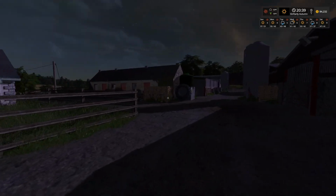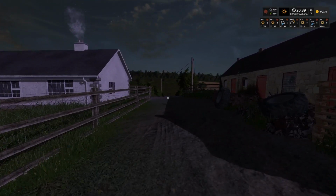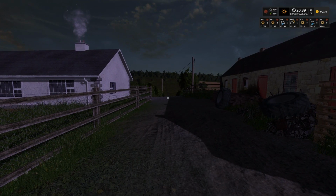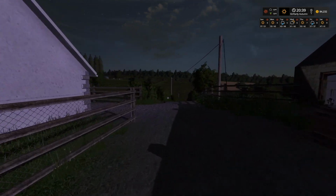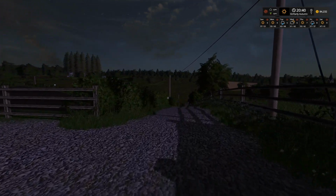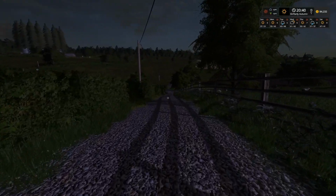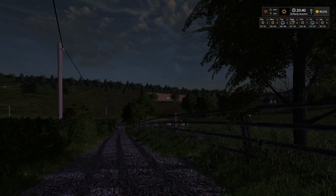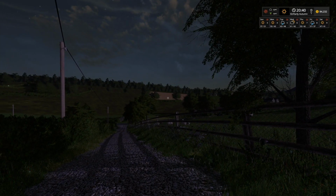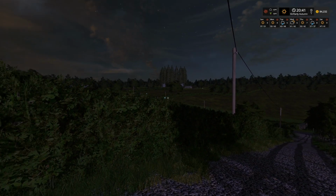I did get that field combined, and I ended up putting the stuff in storage. I thought that would be a better plan. Their prices weren't so great, so we got all that canola in storage. Other than that, things are looking up here. Our soybeans over there are still not ready for harvesting yet, so we have that to do. I don't know, we'll see what tomorrow brings.